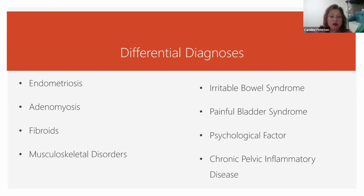Musculoskeletal disorders, of course, can also involve the pelvis, the sacroiliac joints, and the low back. If you have musculoskeletal pain that is not related to a new injury, if you have musculoskeletal pain in the pelvis or the low back that does not respond to typical treatment with chiropractic, acupuncture, and massage, then this is not true pain of musculoskeletal origin and probably has a visceral or vascular component to it.